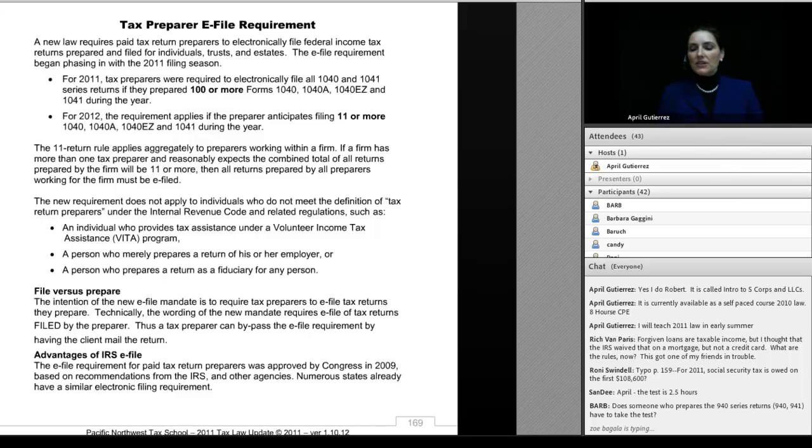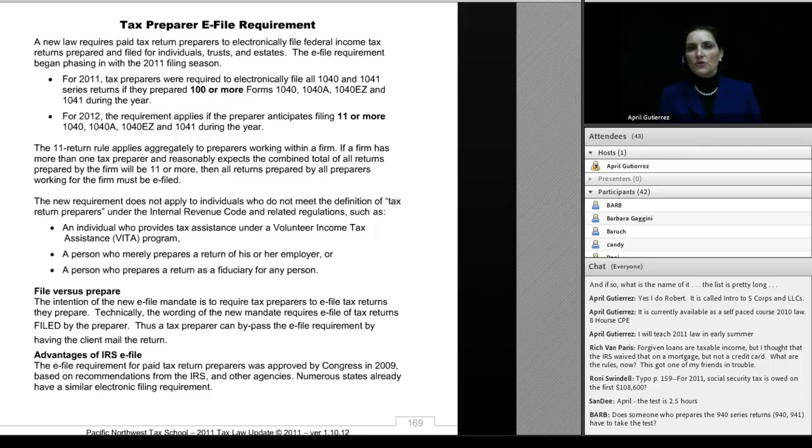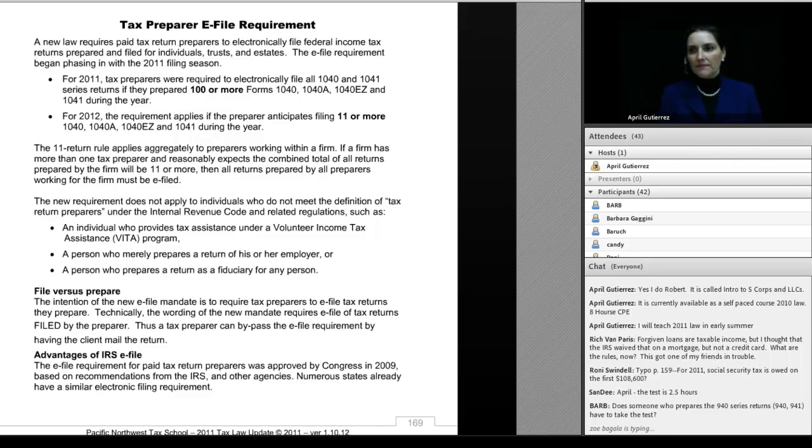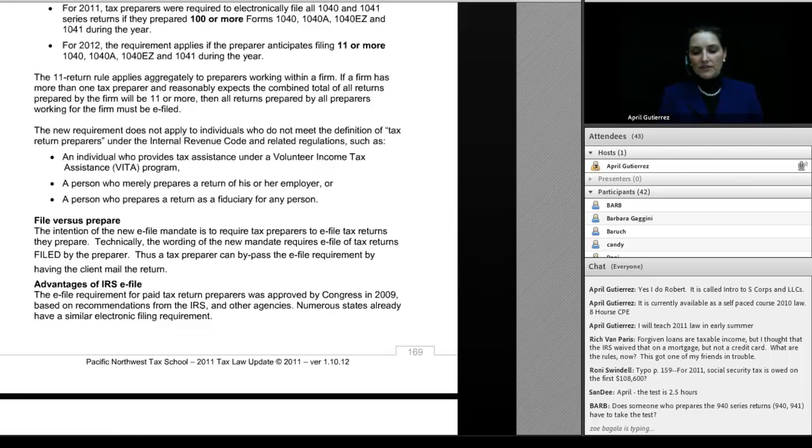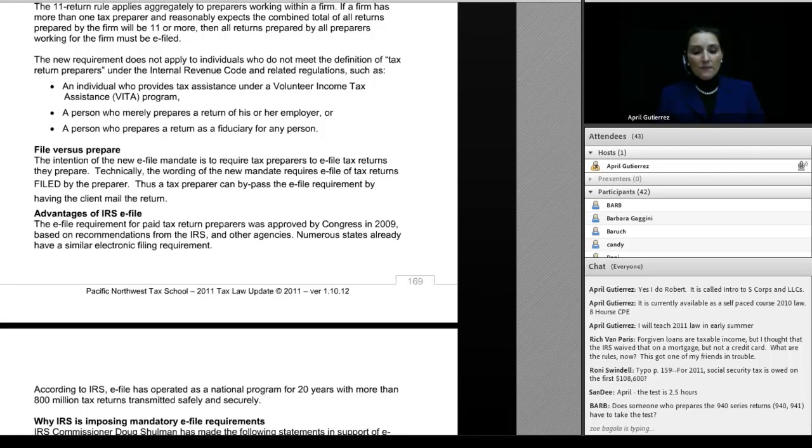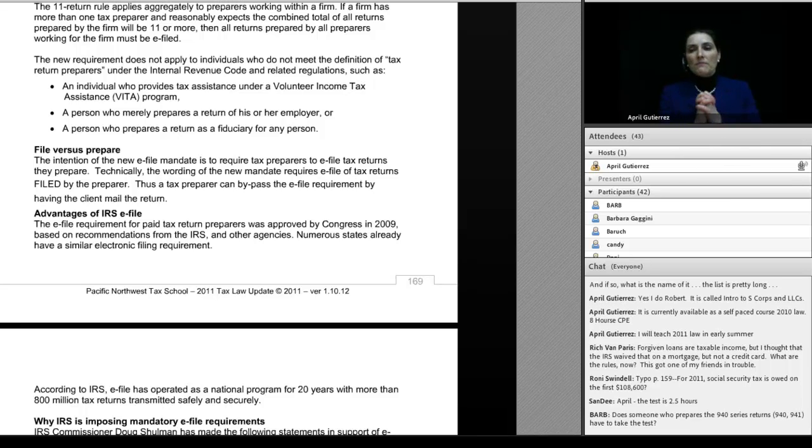Okay. Next we're going to talk about the tax preparer e-file requirements. For 2012, if you prepare and file 10 or more tax returns, you must file all the tax returns electronically. This includes 1040 series returns and 1041 series returns. That's it. Now, there is a question that came up that was discussed at the IRS forum that I was at. Brian Wozniak is the IRS liaison here in Oregon, and he was talking about how after the season ended, he got a list of people who had filed tax returns that had PTINs but had not e-filed them. And he started calling them.